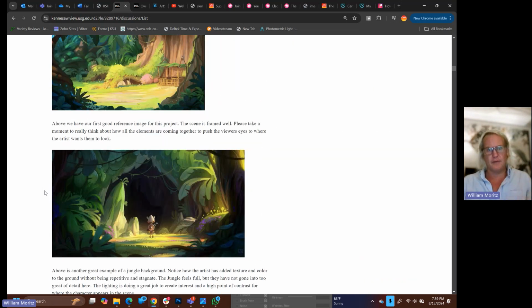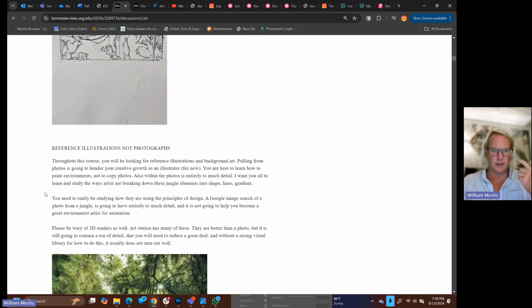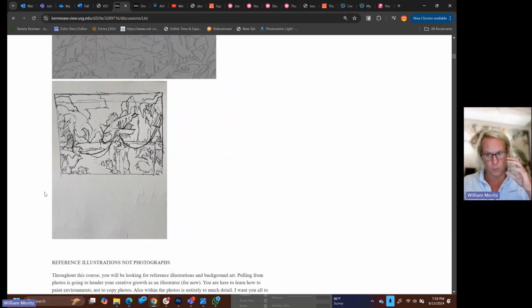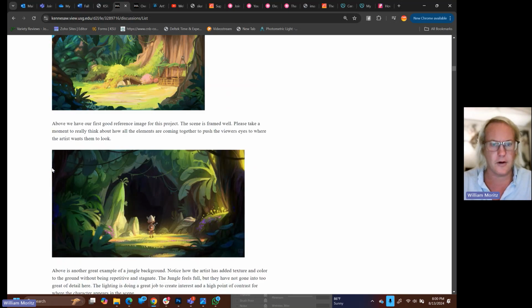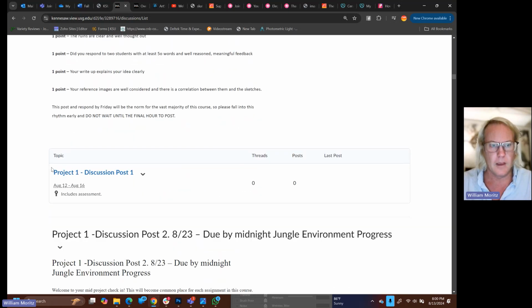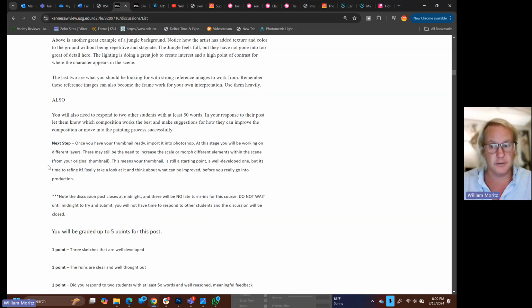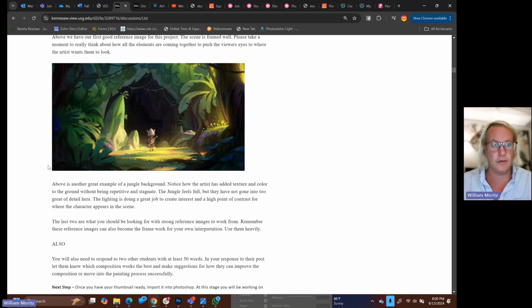So most of the time, the first discussion post, you guys are going to be doing a variety of well-developed sketches and posting those, and you're also going to be sharing out some reference images. And this is to be able to give everybody a good idea of where it is that you're heading next and to be able to collect feedback on your initial ideas. The discussion posts do close after midnight, so I would recommend revisiting there, opening up a Word document, copying the feedback that you get and pasting it into a Word document.